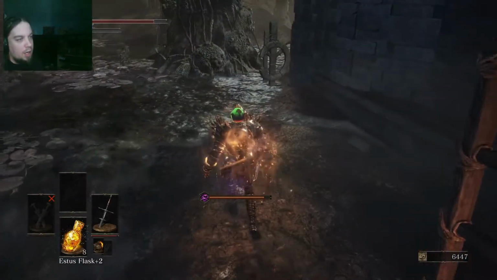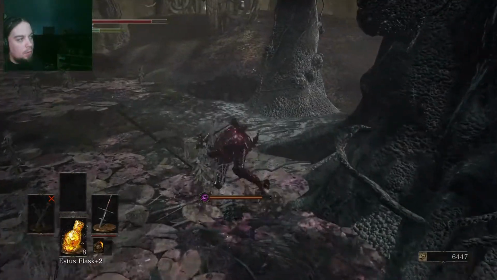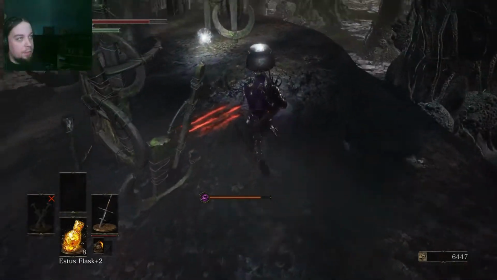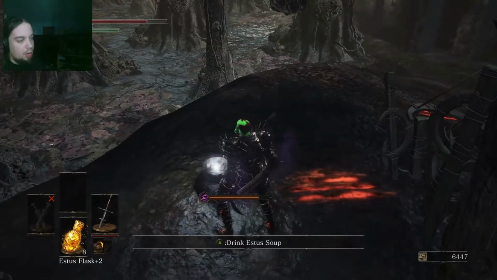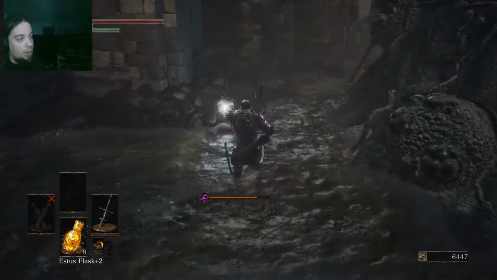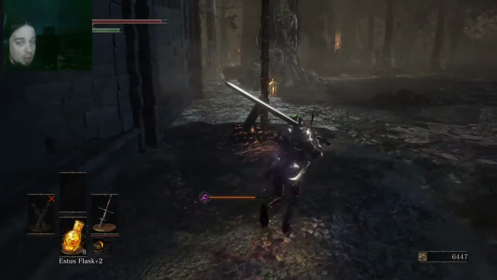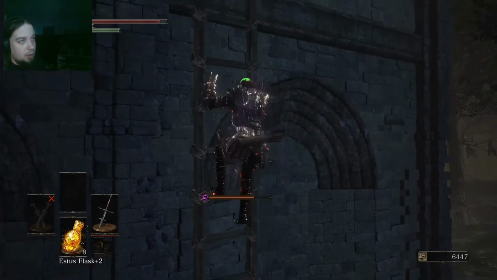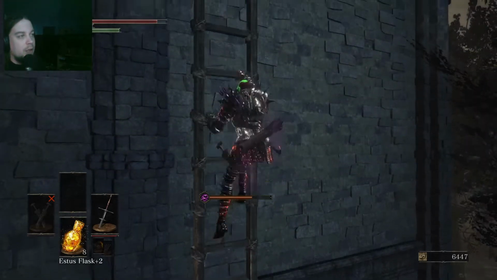Alright, so we're gonna go up this ladder, but first, we're gonna come up here, because there's a sunlight talisman and an Estus soup. And then right over here, a wolf's blood sword grass. Yes, indeed. Now up the ladder we go.